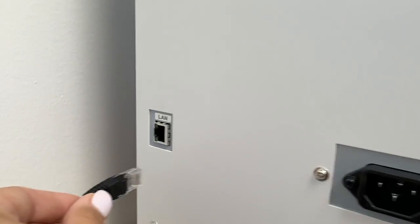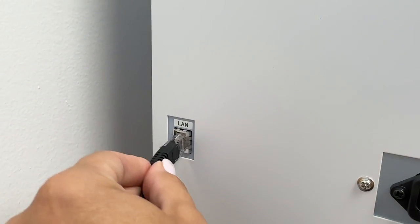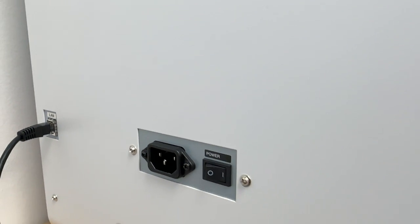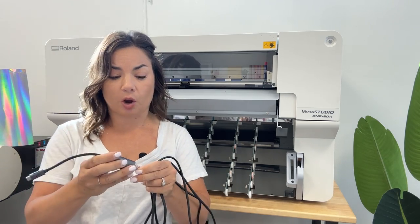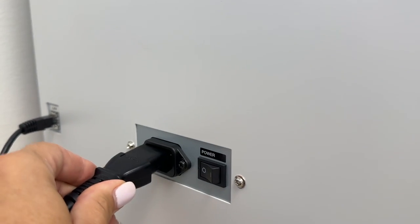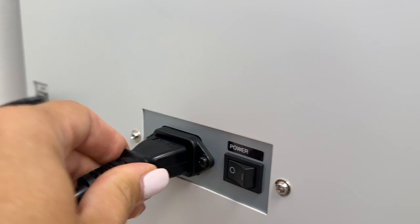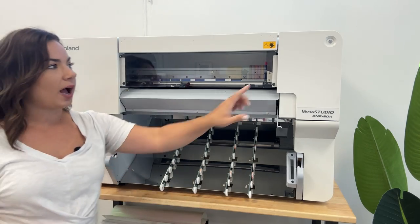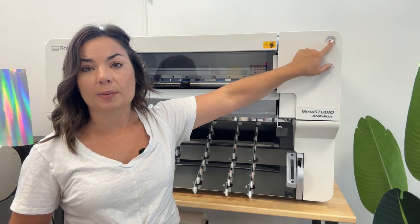One thing that you'll notice about this machine is everything is front loading and front operated, which is perfect. So you connect your Ethernet cable, then you have your adapter if you're going into your computer, and you'll connect that eventually to your computer. The other thing that you will need is then the power cord. The power cord goes over here, also on the left-hand side, right next to the power button. That will then be connected, obviously, to a power source. And then you will have your main power up here. Well, that's the main power.